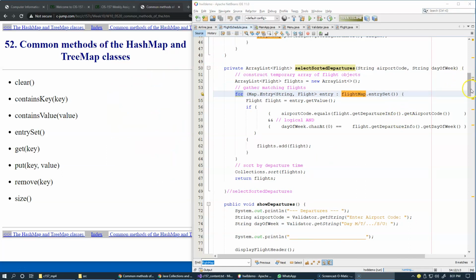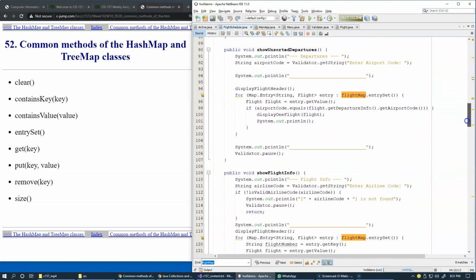So what other uses of flight map do we have in our project? Right here, show unsorted departures is just basically another example of a method. Again, it's the same thing. We go to the flight map that we have inside our schedule, we obtain the entry set, and then we say for each entry, and again, in our sample, we use the string as a key and flight as the data element, the actual reference to the flight contained in our map.